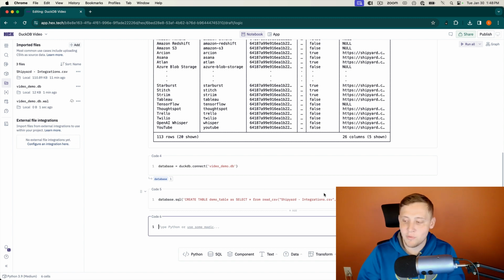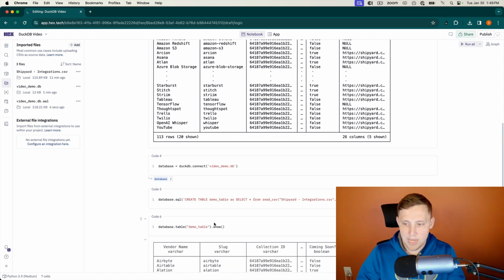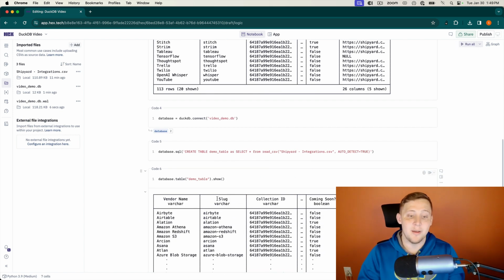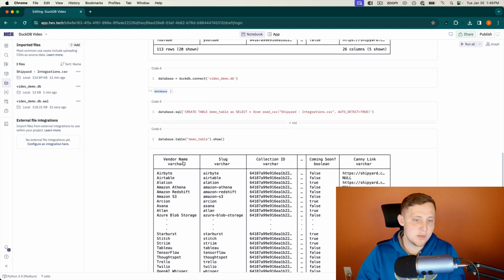It should create that table for us. And the way that we can check is we can do a database.table, throw in our demo_table, and then do a .show command here. Perfect. Run that. There's our table. So that works out pretty perfectly for us. Now we should also be able to run a SQL statement against that.